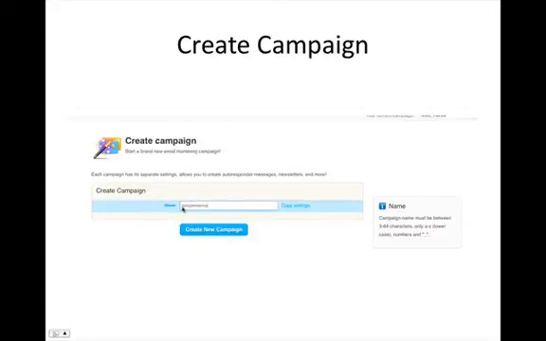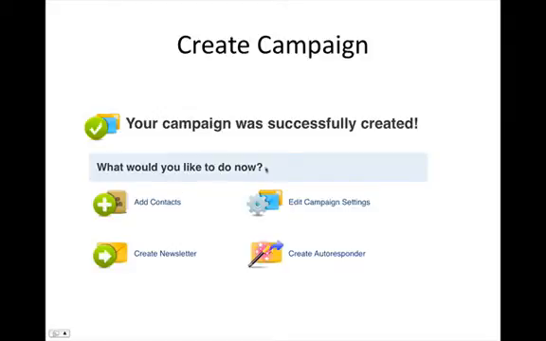We're going to promote Google Sniper in this example, so I'm just going to do G Sniper Demo for the video here, and we're going to click Create New Campaign. Now it's going to say it successfully created that campaign. You're going to want to click on Edit Campaign Settings.